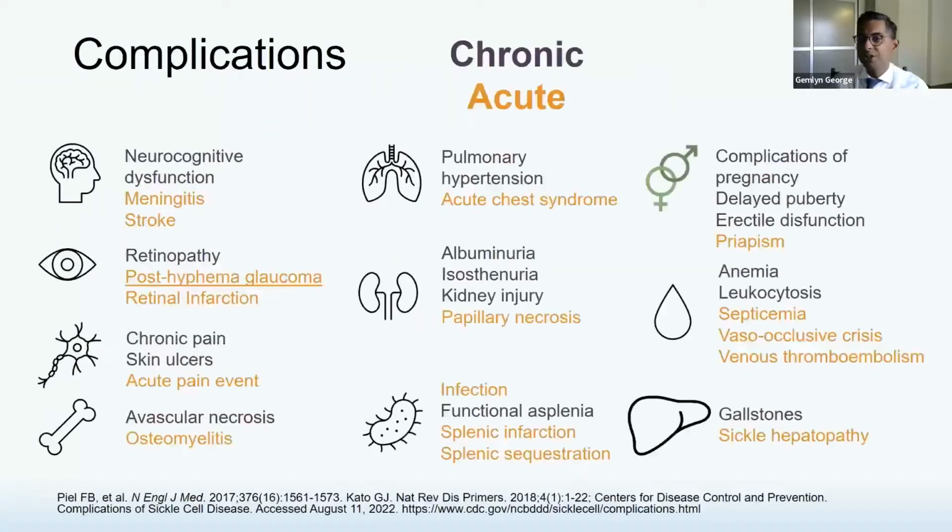Once again, to highlight the complications that can occur in this disease state, there are numerous organs that can get affected. I would like to point out to the audience that there are no myocardial infarctions in this population, at least not in the classical sense where you have plaque rupture, and these patients tend to have a clean cath if you end up catheterizing them. But otherwise, all the other organs can get affected: the brain, the eyes, chronic pain, as we know, bones, kidneys, more prone to infections, liver damage, and complications with pregnancy and with fertility.